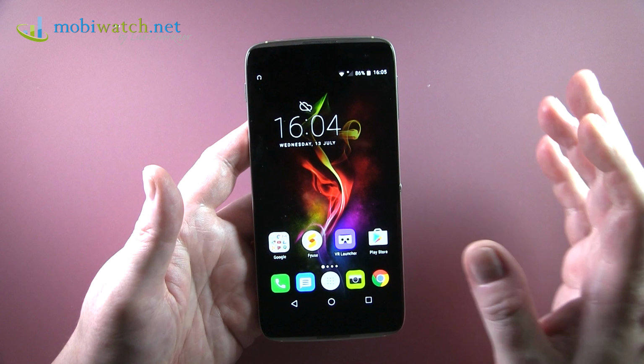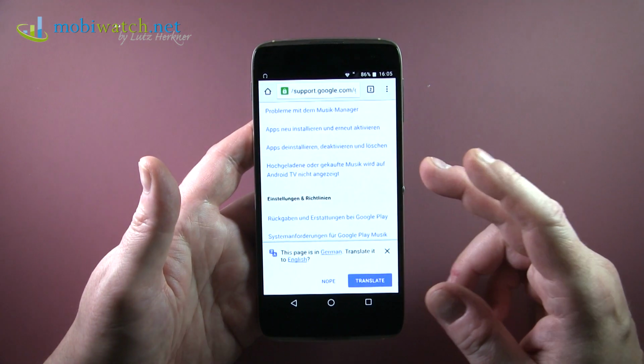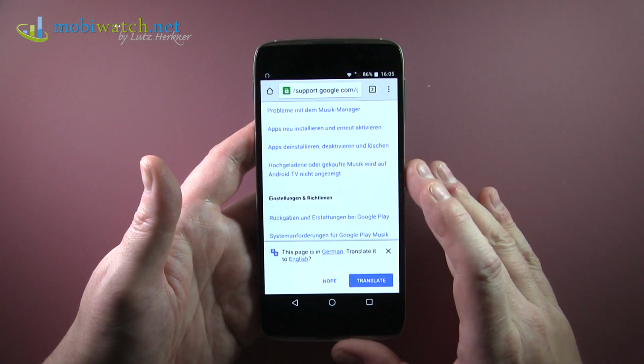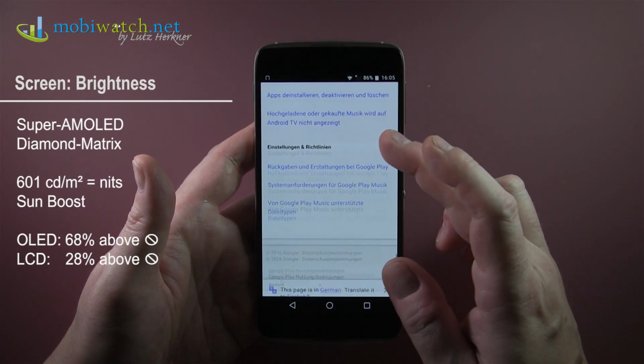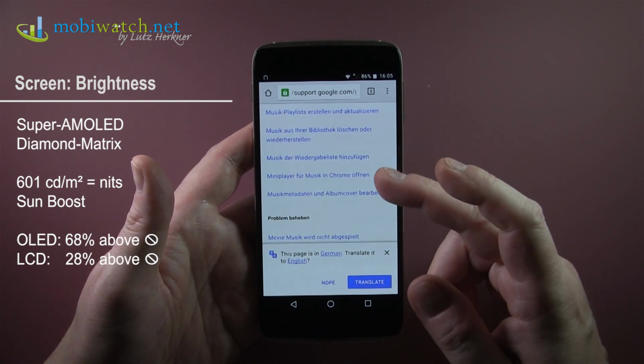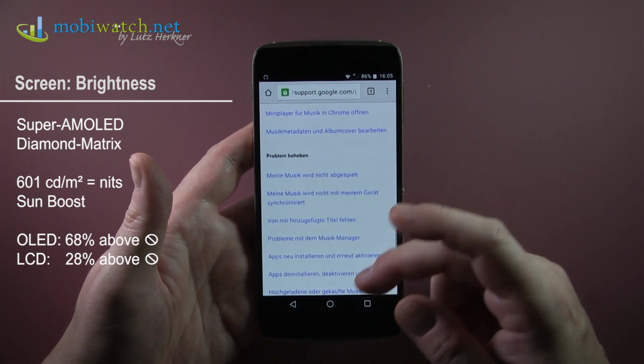And I know some of you are still out there saying, oh, OLED, I don't like it, it's so dark. Not this phone. I've measured in the middle of the screen up to 601 nits. That's 68% more than the OLED average, or even for an LCD, 28% above the average.